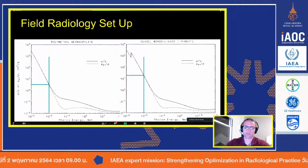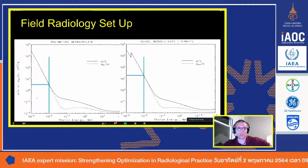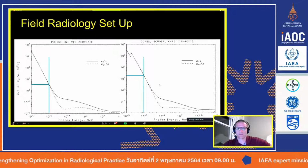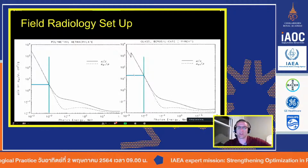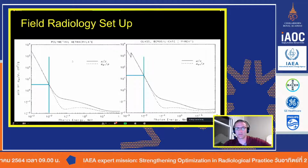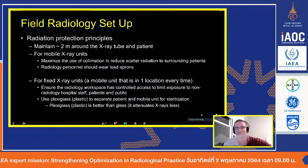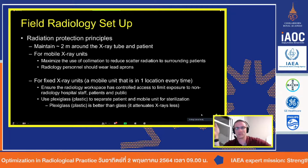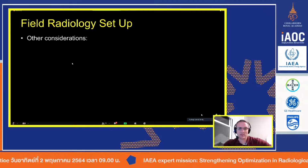Oh, there they are. I'm sorry, my slides are out of order. I'll go back to that last slide. Plexiglass doesn't have as high an attenuation profile as glass. So for the same kV, or for the same amount of photons to the detector, you can use a lower kV, or you could use a lower kV and a lower mA. So imaging through plastic, you won't necessarily need to dial it all the way up to 130 kV. You might only have to go up to 110, maybe 120, but your mAs might not have to go up to 12. It could be maybe 8 or 6. So sorry, my slides are a little out of order there.